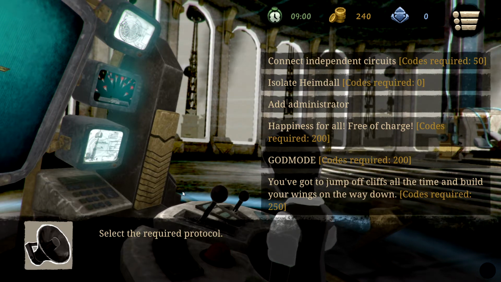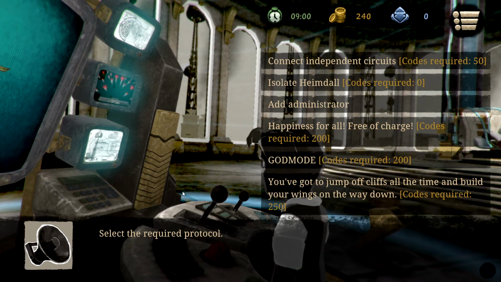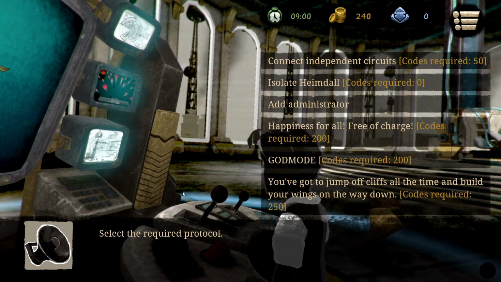The worst ending, in my opinion, is DeSalvo's. I mean, they're all kind of bad, but that one is like, you get tortured at the end, or Evan does. So if I had to choose out of the ones that I did receive the last time, I would have done Isolate Heimdall.